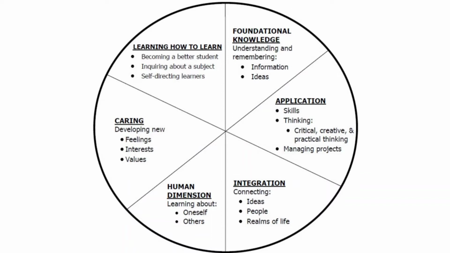After application is integration. This is about connecting different ideas that might be from different disciplines. Following integration is human dimension, which is about students learning more about themselves and bringing significance to their learning. Next is caring. This is the focus on creating motivation to learn in your students by developing interest and feelings towards the course material. Finally is learning how to learn. This last area is to provide the ability for students to learn long-term and become self-directed in their own learning. These are all important to keep in mind when designing your course or lesson plan.